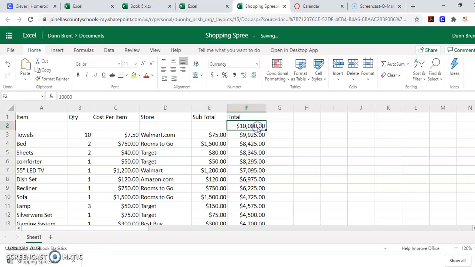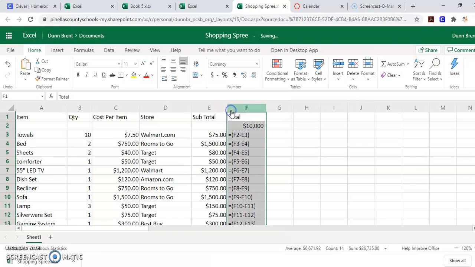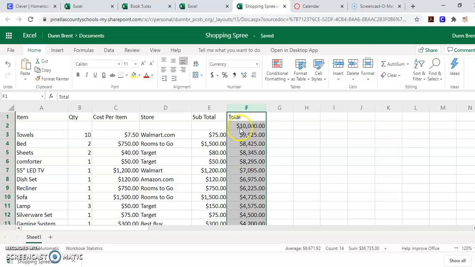So if I click on 10,000, up here at the top, click on the letter F. That's going to highlight the whole column. So get right on the letter F, click on it to highlight your column. And up here, yours says General. You want to change it to Currency. Some of you accidentally went too far and clicked on Accounting. Make sure you click on Currency. That's going to put the dollar sign, the comma, the decimal, all that for any number that appears.